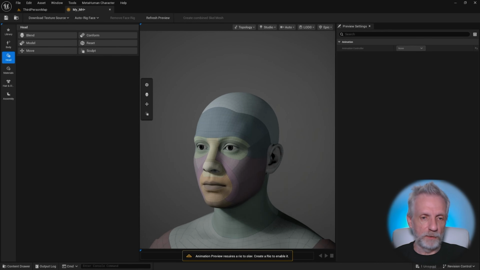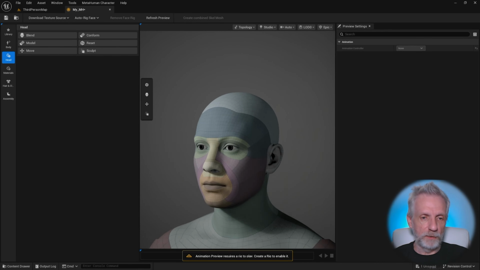Then we can also use materials here, and we have hair and clothing. So maybe let's start with the body first. The cool thing about this is I think when Metahumans first came out, I looked at them briefly and thought this was a complete non-starter for me because we had exactly 6 body shapes and nothing that we could do with them. Thankfully, there is now a way to model this.